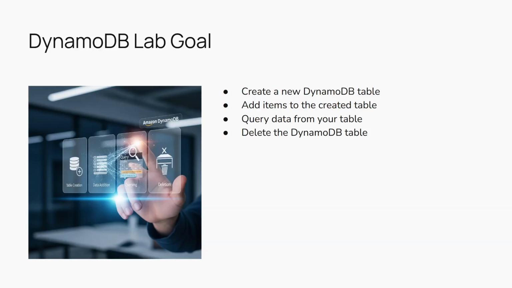So, what do we have in today's demo? Let's talk about that. In today's lab, we are going to get our hands dirty with DynamoDB. We will create a table, add some sample data to it, and then practice a basic query to retrieve the data. And finally, we will learn how to properly delete the table. This is the whole hands-on we are doing in the AWS Skill Builder series.